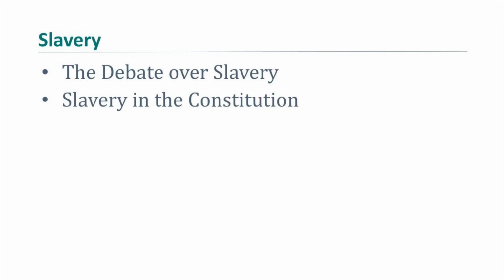Now, I haven't mentioned slavery so far, but slavery sparked debate at the Constitutional Convention. Although the words slavery and slave did not appear in the Constitution, the Constitution affected slavery as an institution. It prohibited Congress from banning the Atlantic slave trade for 20 years. It required states to return fugitive slaves to their owners and stipulated that 3/5 of the slave population would be counted in determining each state's representation in the House of Representatives, and therefore in the Electoral College too.